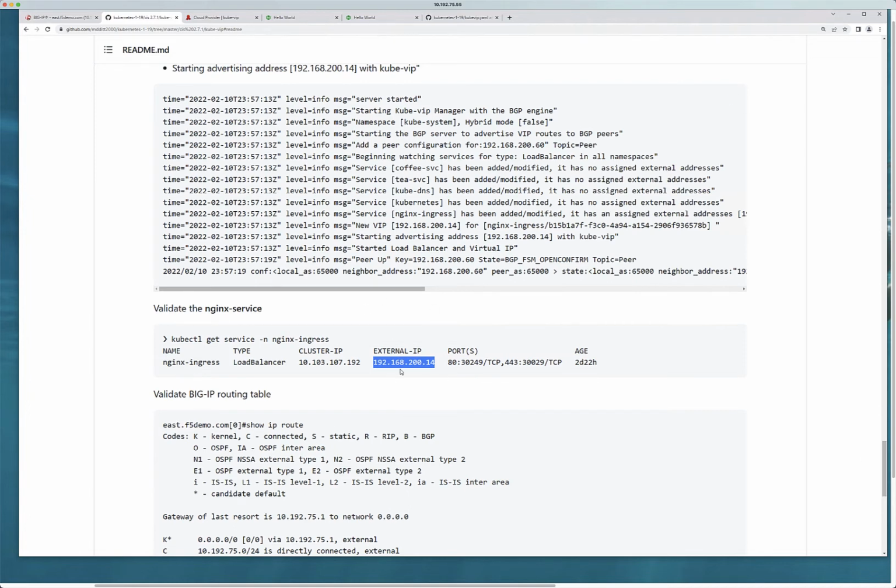In CIS, if it was CIS in this picture instead of Kube-Vip, CIS would configure BIG-IP with that 200.14, or it would pull it from IPAM and configure it. But because CIS is not in this picture, there's no automation of BIG-IP LTM in this case. It's just really routing. And the purpose was to integrate Kube-Vip because customers are telling me they don't have BIG-IP LTM and they don't want to use BIG-IP LTM. I'm like, okay, but BIG-IP is still there. So what other options can we explore? And this is one of them here.